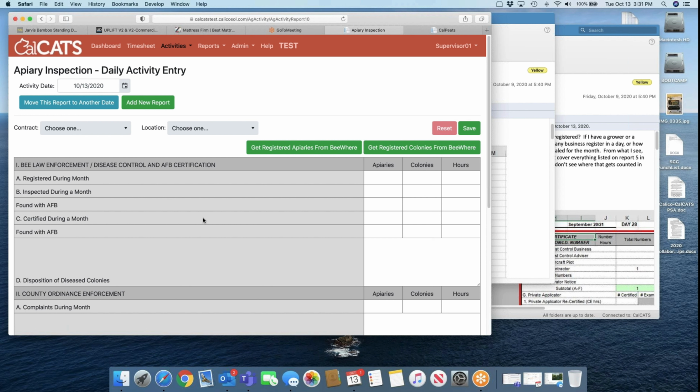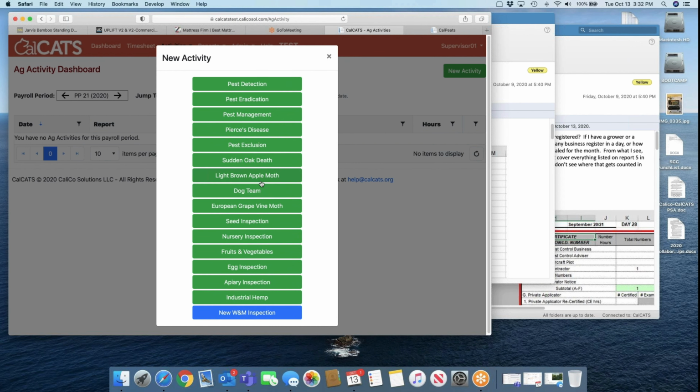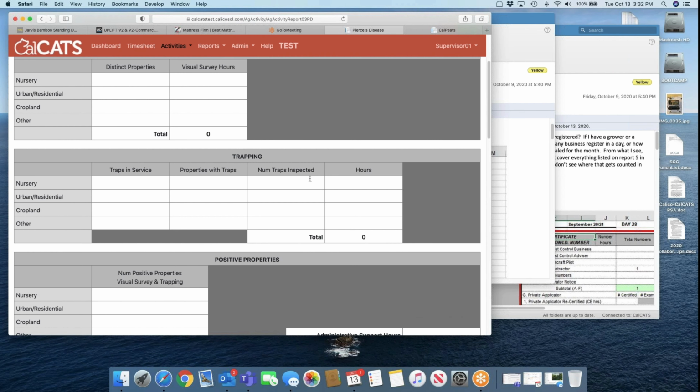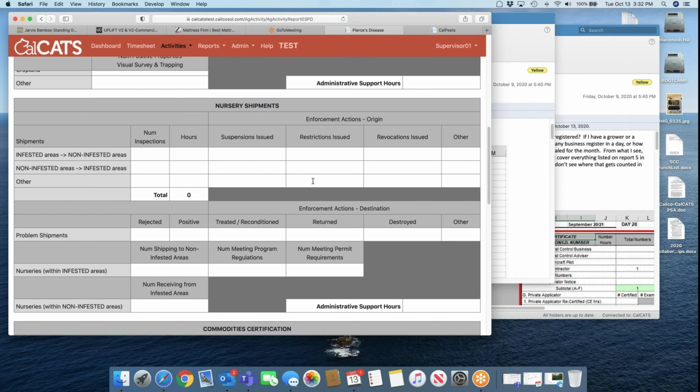And then the only other thing, I guess we found the GWIS monthly. We have a separate GWIS monthly, but we were looking at the GWIS, the Pearson's disease, and I think blue tags, and the GWIS WIT daily is on here. It was just a little deeper than what I was used to looking at. But as far as blue tag inspections with shipments coming in from out of state, or not out of state, from Southern California, I think right there under nursery shipments, those are the blue tags. I would imagine that would be the best place to count those.